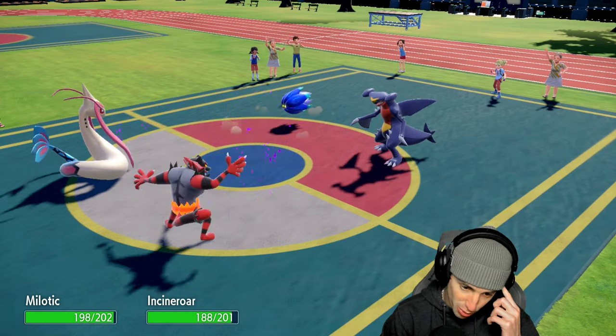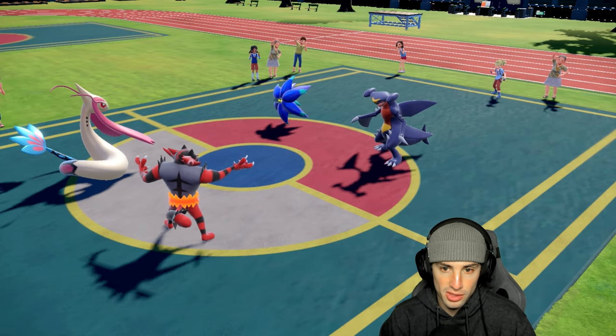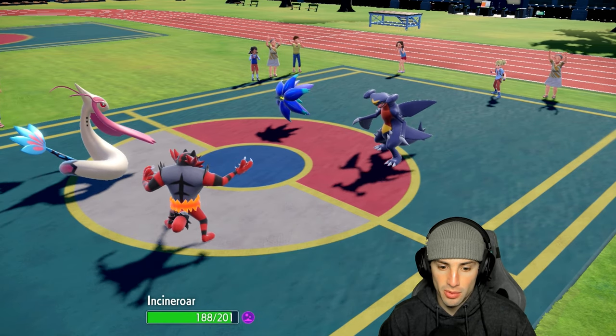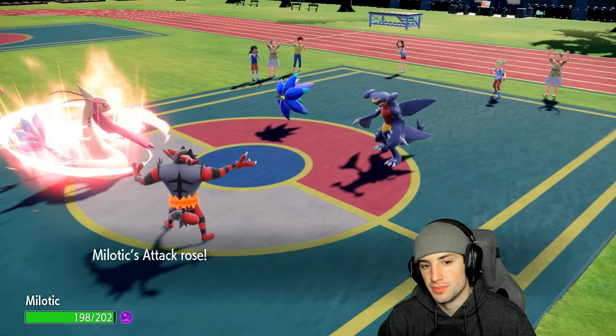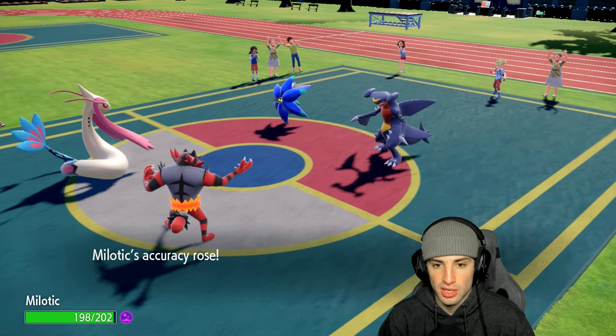Mortal Spin. So he's going to throw some poison on me. How dare you? How dare thee put a poison on me? The poison's going to start slowly chipping away. It's going to be rather annoying, and I'm going to Hydro Pump down this Glimmora. And I might just Parting Shot into Garchomp at this point.